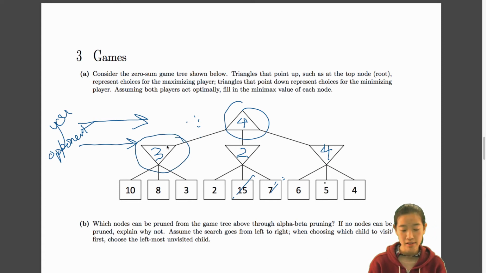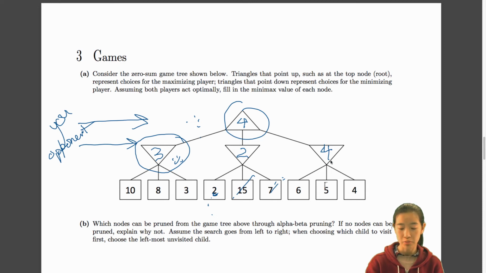So when we come into the next node, we first see a 2, and then we go like, oh my god, even if the next node were a value that is greater than it, my minimizing node is going to choose the 2. And if it were less than, then at least I see that we have a 3, which is a best case scenario. So we don't even need to look at the rest of the nodes 15 and 7. We just directly put 2 into this value, and then we are done for this subtree.